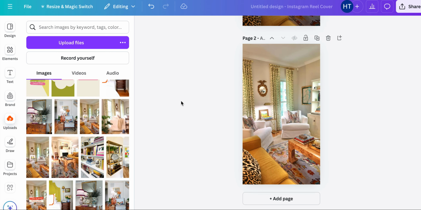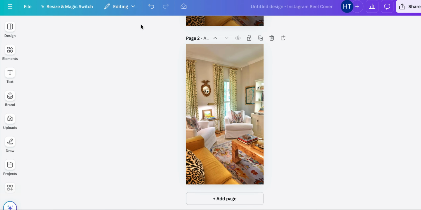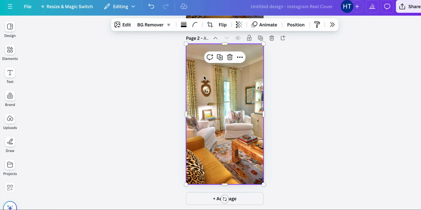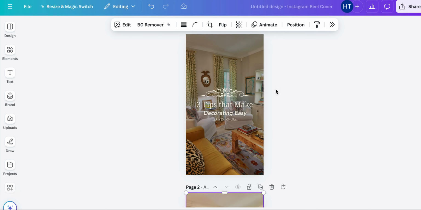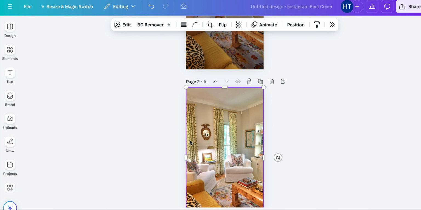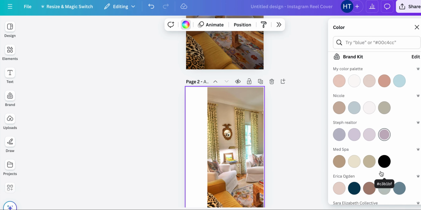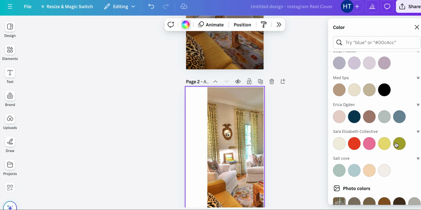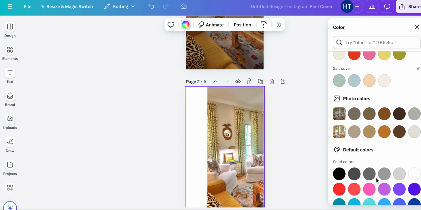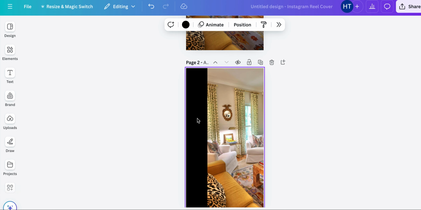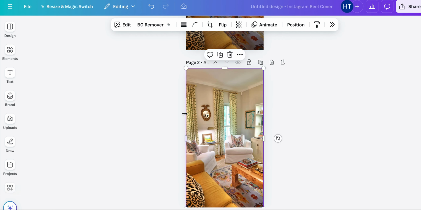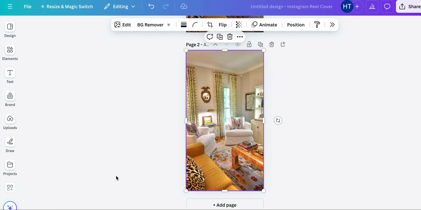All right, so now the next thing that you're gonna do, if you want to have that moody kind of overlay to it, I'm going to move this to the side and make the background black. You can make this anything. You can make it one of your color scheme photos, but I'm going to just do a black. Okay, and now what I'm gonna do is change the transparency of this so that that black color pulls through. So I'm going to click transparency and change the level.